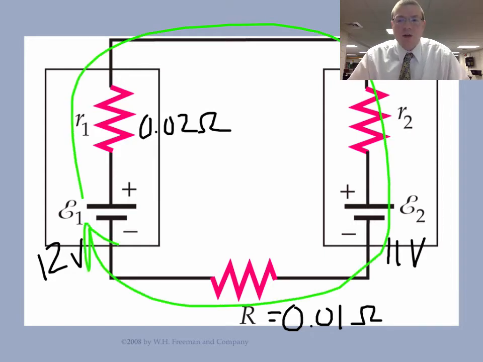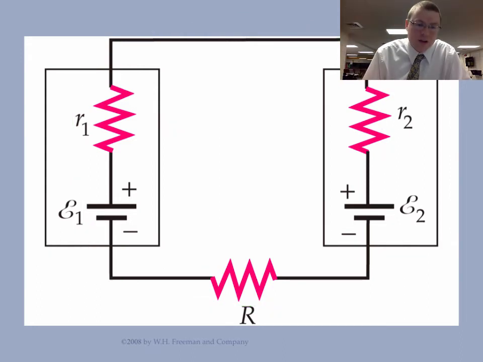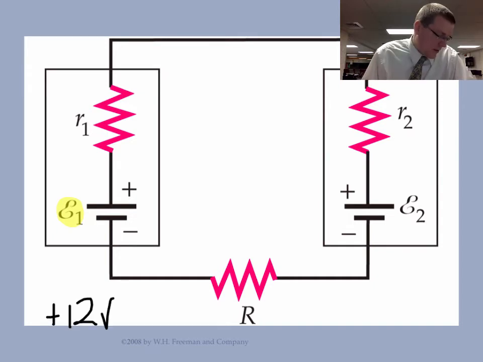So what I need to do is go around the loop now and make sure that I conserve voltage, conserve energy as I go around here. I don't have to worry about the junction rule for this one because there's no option for my current besides the path that I chose. First thing is I'm going to go across voltage number 1. If the current goes across the battery the way that I say it does, I can say that there's a positive 12 volts from battery number 1.